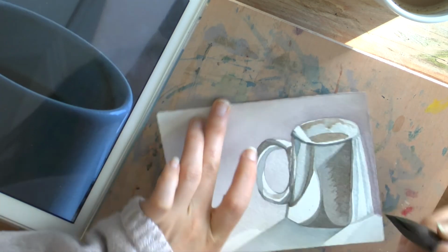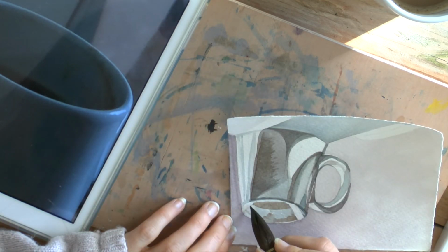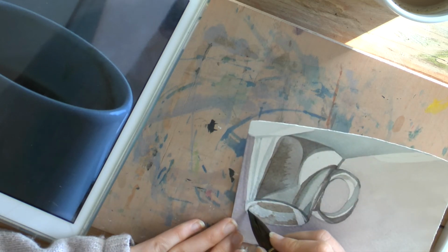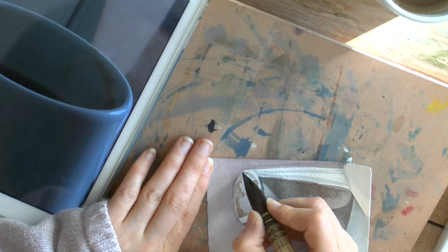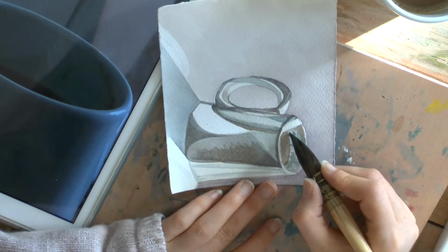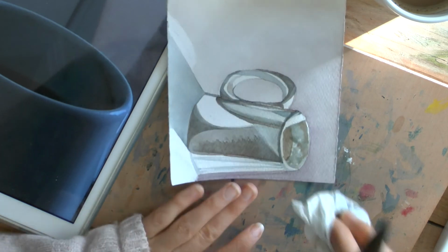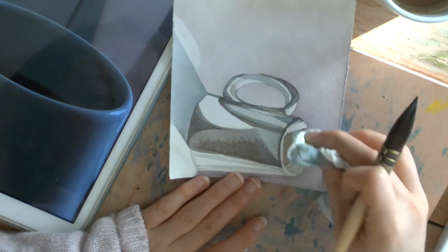This is going to go around here. So the dark side needs to follow to bring out the rim. And the rim is white. Just let it sit for half a second and lift some of it out.